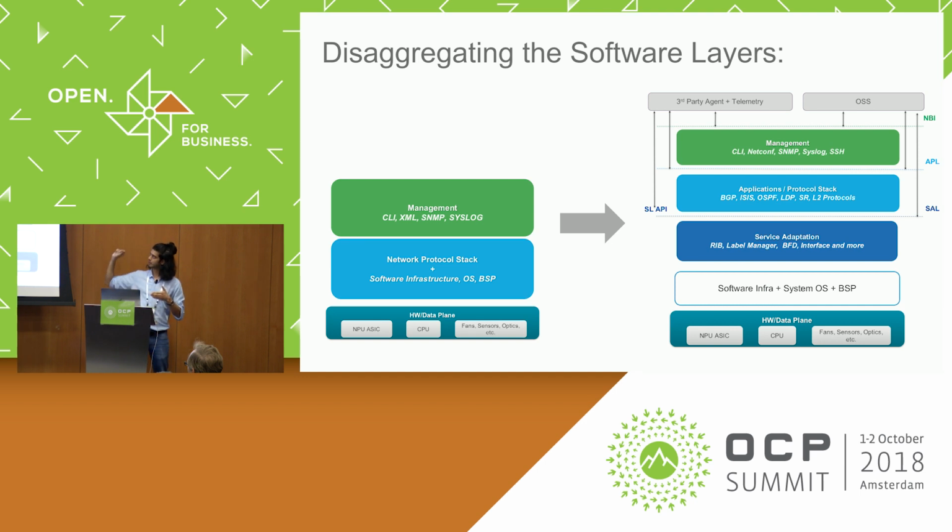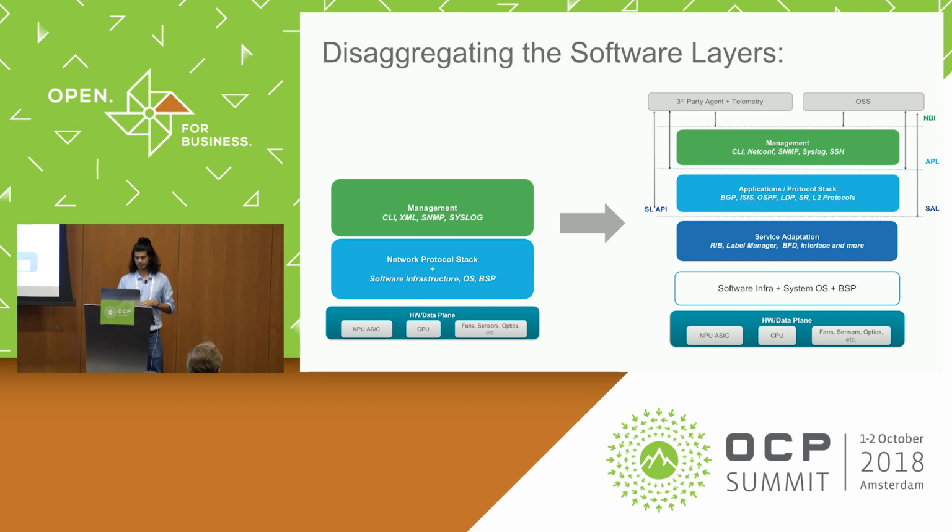but we found out that a lot of use cases were being solved simply by allowing our customers to bring their own controllers and control plane stacks to run on the network. So a lot of you might have heard about Facebook's announcement with OpenR, for example, and it forms a part of the community focus on bringing your own software stacks to the community. And we were able to basically use the APIs that we exposed at the service adaptation layer, get the OpenR stack integrated, run it on the system. So OpenR becomes sort of a mix and match between an open source stack and a vendor stack working together.